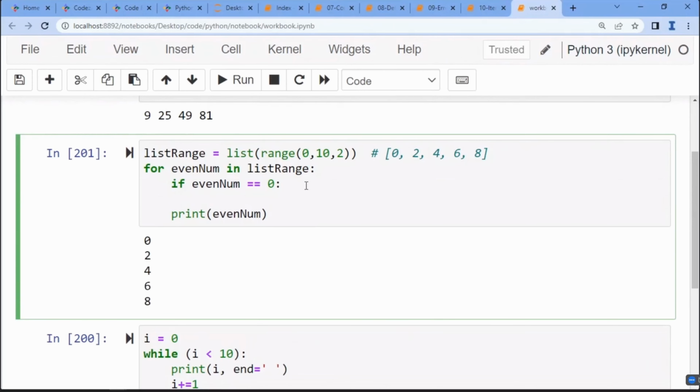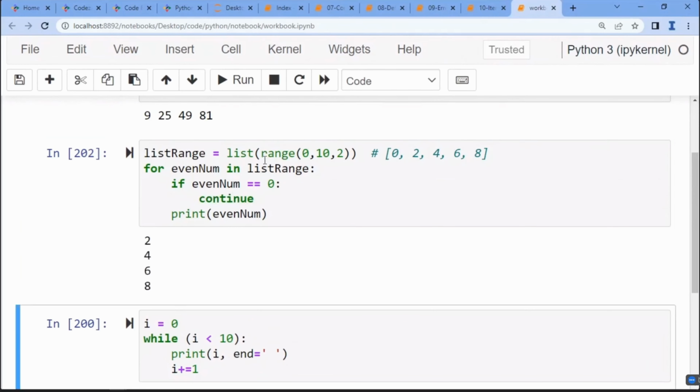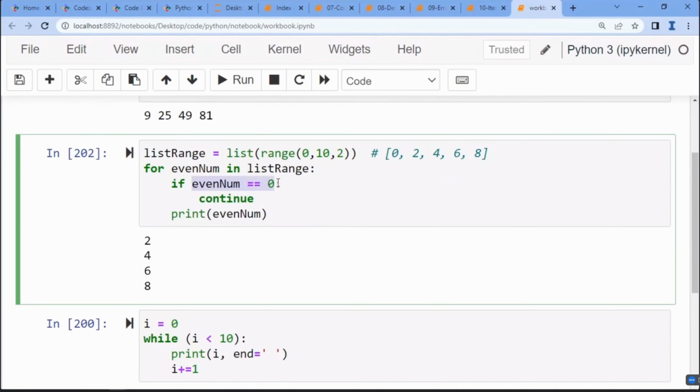So what can I do? I can just say continue. What will happen is, when my for loop executes and the moment it encounters 0, it is not going to print it, because continue will skip that iteration.